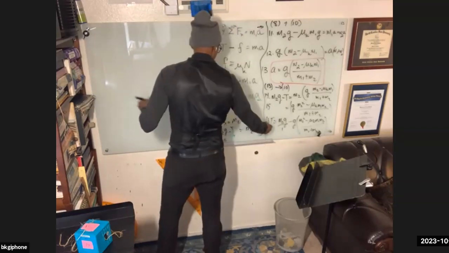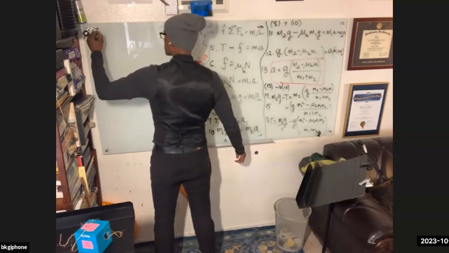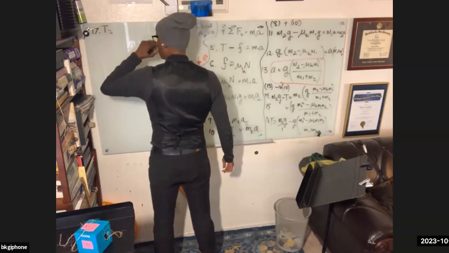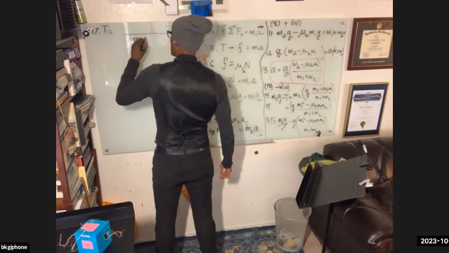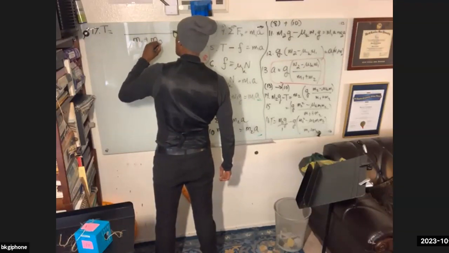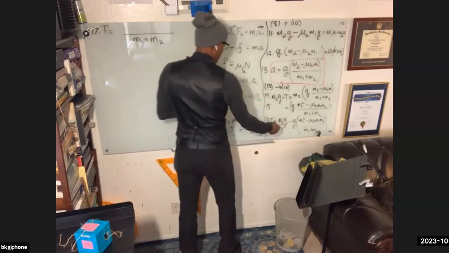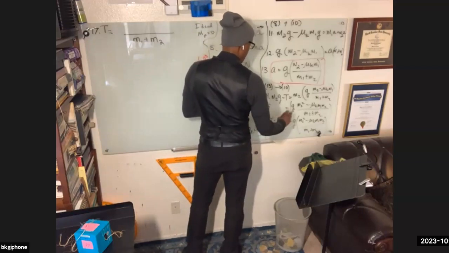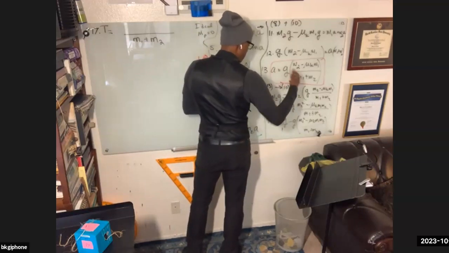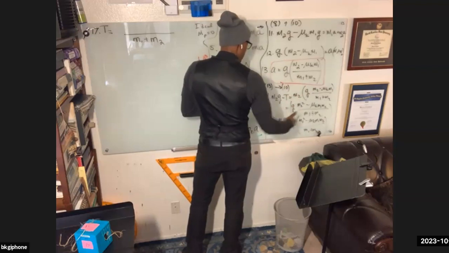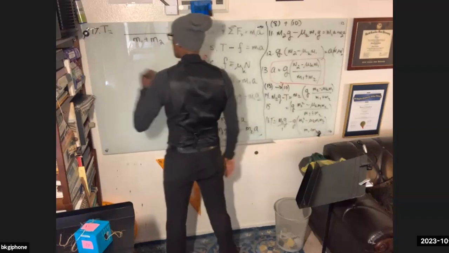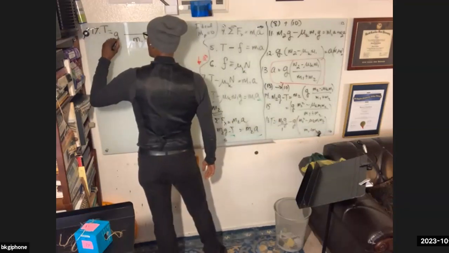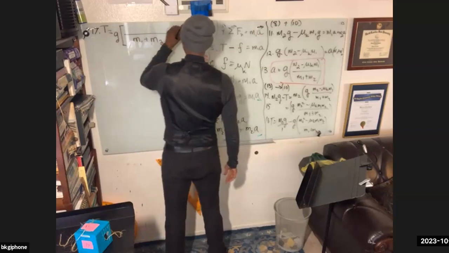Okay, so finding the common denominator, equation 17. I'm just going to write M1 plus M2 in the denominator. Essentially, I'm multiplying M2G over 1 times the quantity M1 plus M2 over M1 plus M2. So you get the common denominator, but then you have to multiply through and you get two terms out of that. Also, I'm going to factor the G out of each term, so the G will be over here and I just have all this stuff in brackets.